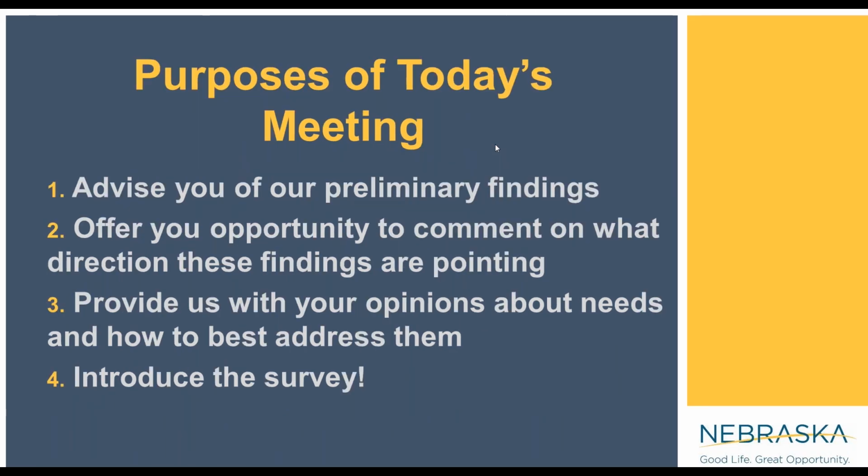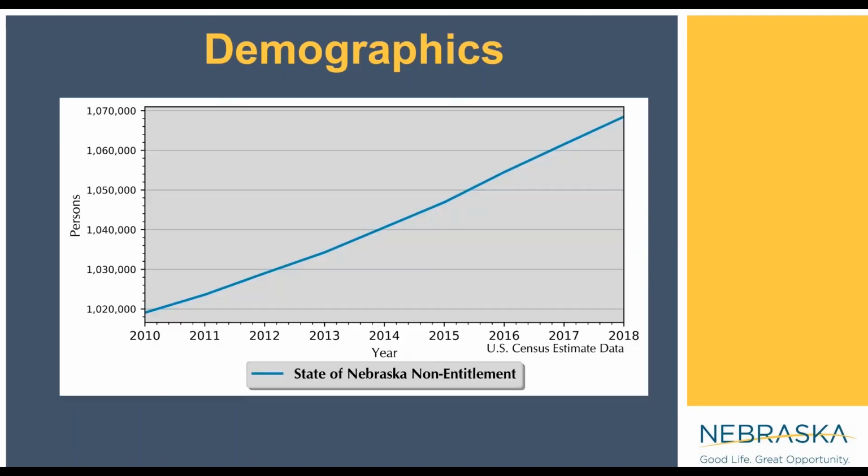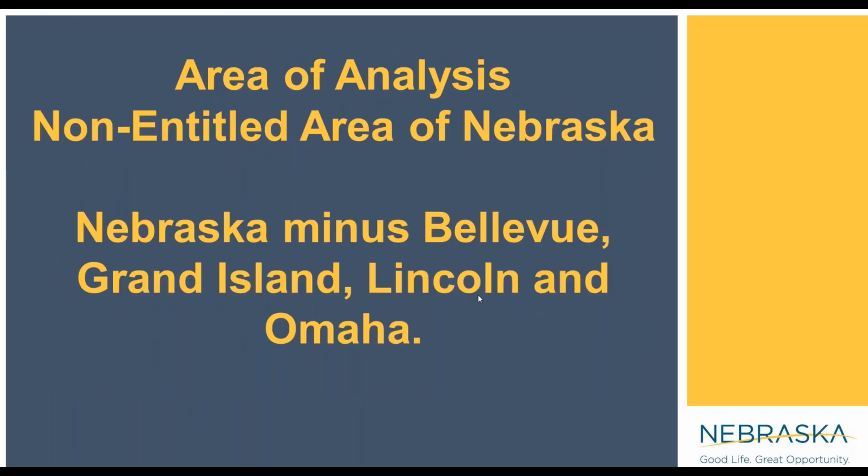The purpose of today's meeting is to advise you of some preliminary findings, offer opportunities to comment on where those directions are pointing, and provide us with your opinions about the needs. Those are important, and if you have a solution to those needs and how to best address them, that would be great too. And number 4, introduce the survey. Everything I say here and everything in the presentation will already be in the document, so it's really what you have to say and your input that is the purpose of today's event. If you have something to say, type it in the chat or the questions. That all gets exported. I will address the questions, or you can wave your hand and we will make sure you can talk. Sorry, I'm getting used to this webinar thing.